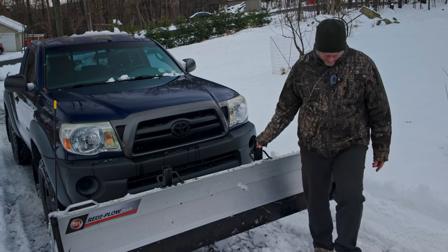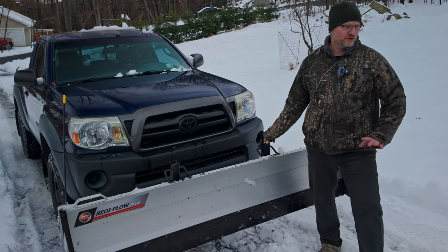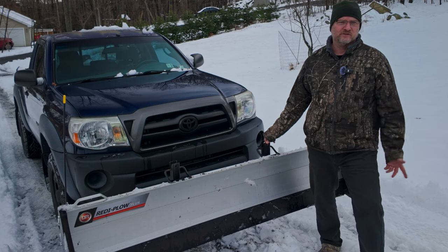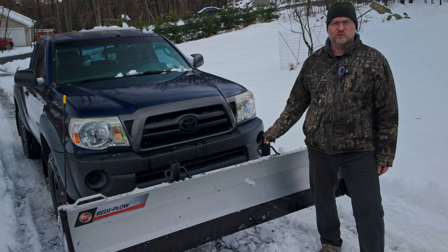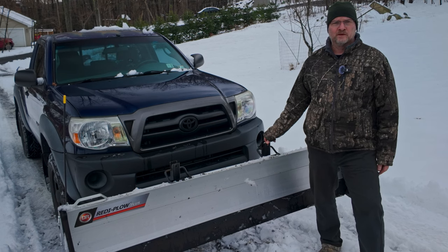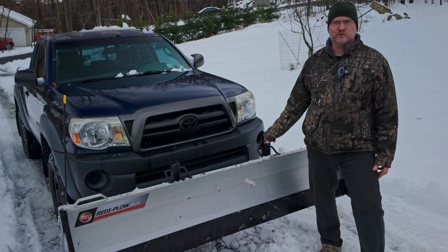So what I'm doing right now is I'm just bringing my truck and I'm just driving over it. And as I drive over it, it just mushes it down. And this is probably the easiest way to get it clear. It's just driving over it with my truck because it's just too heavy to push it with the plow. So hopefully in a few weeks we'll get some real snow and I'll be able to come back out here and we'll do it again.